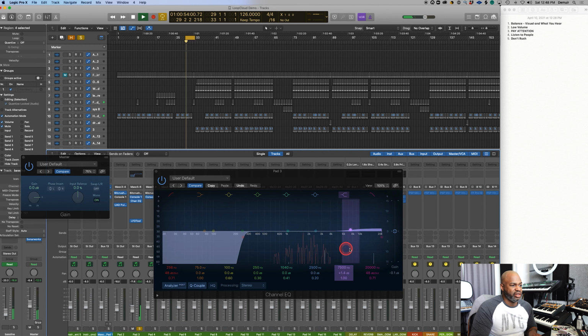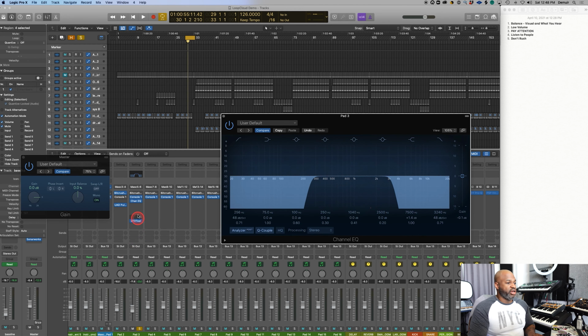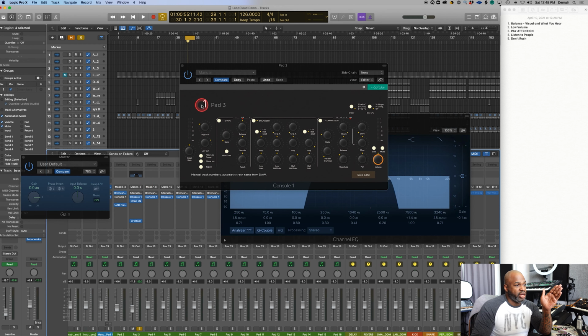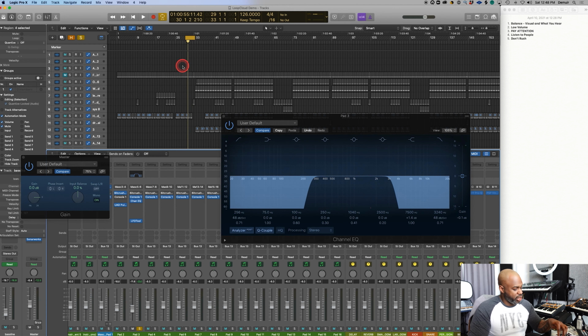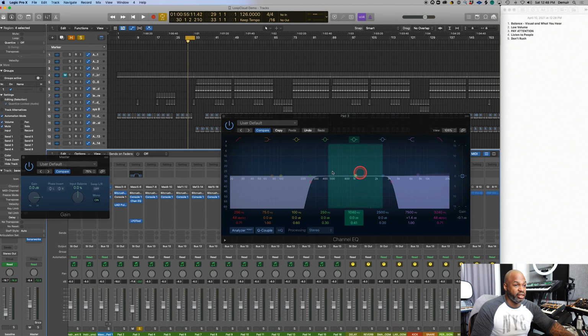It's crazy. When you see those needles in there, I call them needles in a mix, you need to shave it out. And the other thing is make sure you're using the steepest level of slope. I want 48 dB on that. And when it comes to the chain here, just to make sure I got it surgically, not only did I do a similar EQ in Console 1, let me show you here, shaving out the low, shaving out the high too.